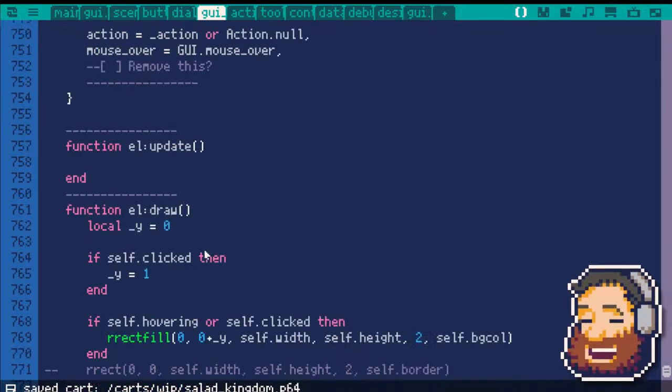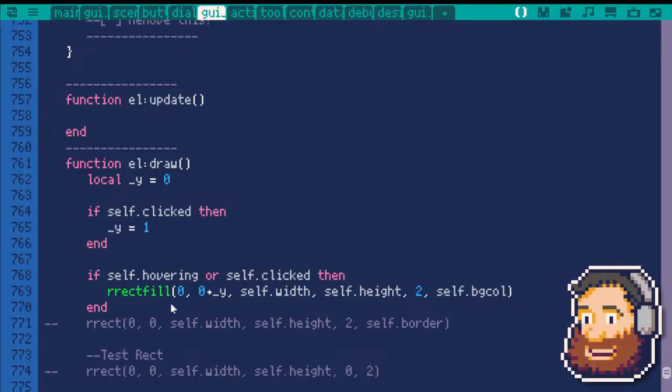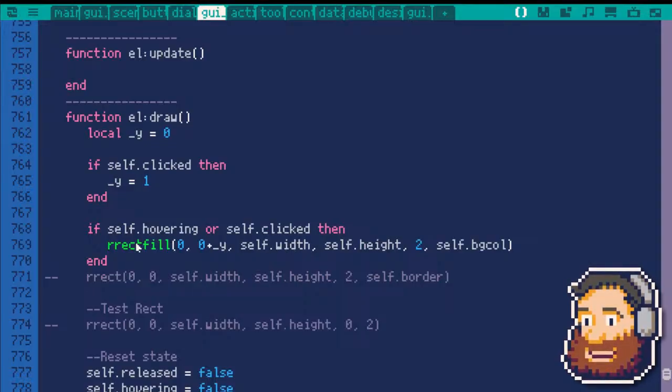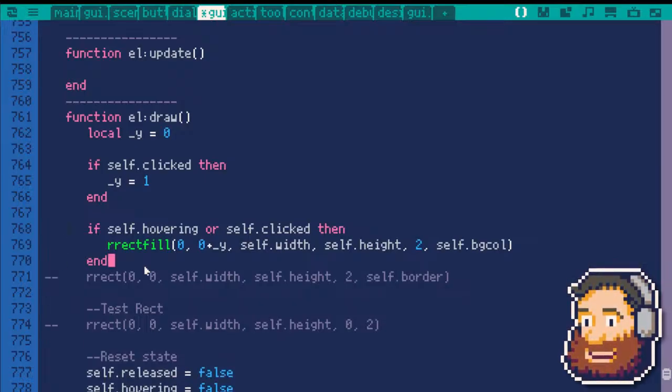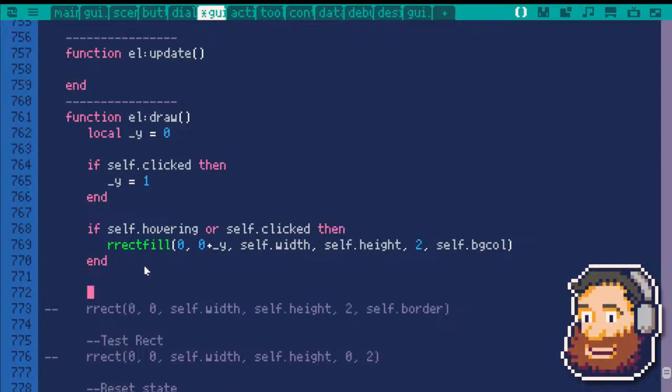And then under draw, we draw our background. And then we draw our text, self.label.